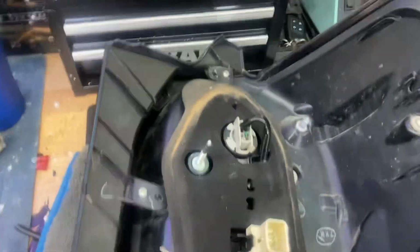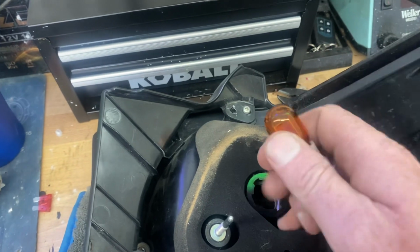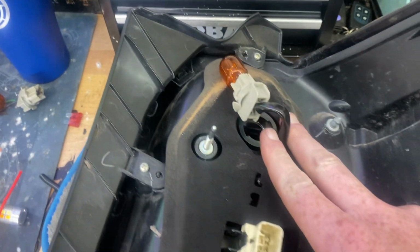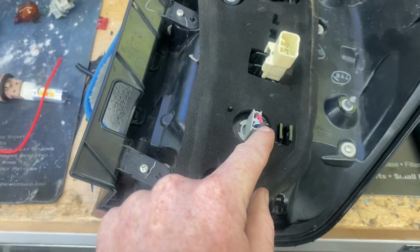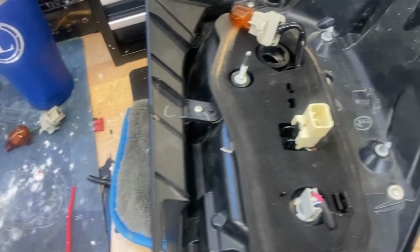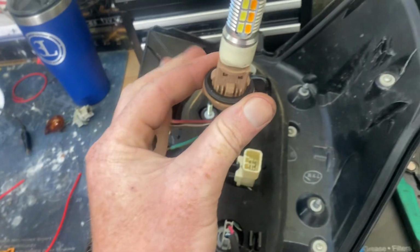So what I did on mine, on the other one, and I'll show you in a minute, is took this bulb out and cut this plug here. And then I've stripped back this wire here to use this red wire. This red wire is the positive for the reverse. So what I've done with the new one is taken this plug.